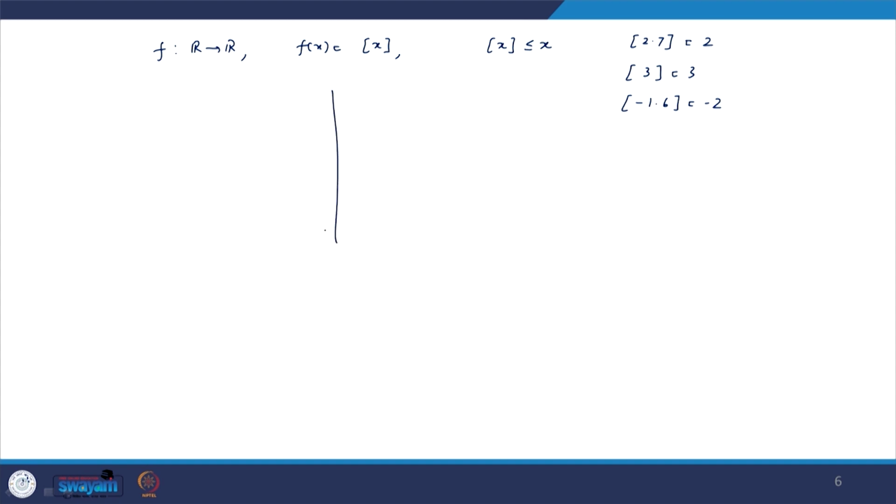So, if you draw the graph of this, what is the graph of this? Now, from 0 to 1, at 0 it is 0, at 1 it is 1, not 0. So, we are open from here, and from 1 it is 1, and when you have a value between 0 to 1 it is 0 only. From 1 to 2 it is 1, and at 2 it is 2 here, okay. At 3 again it is 3, at 4 it is 4, like this. Now, at 0 it is open here, and at minus 1 it is minus 1. Similarly, here it is open and here it is minus 2, and similarly this.